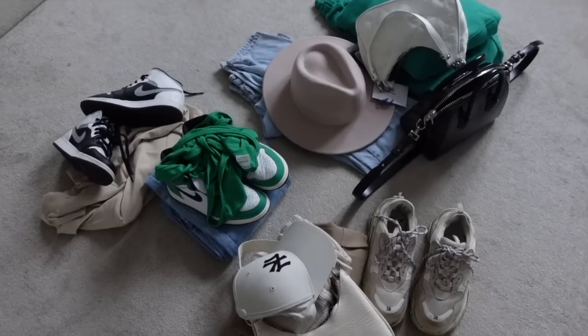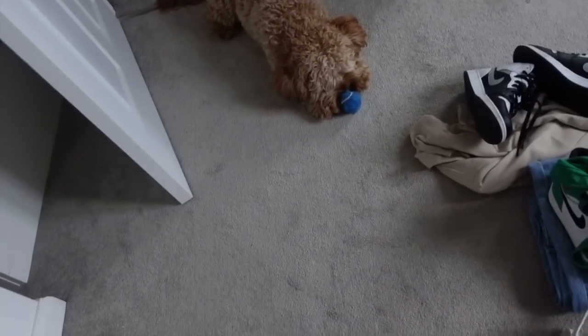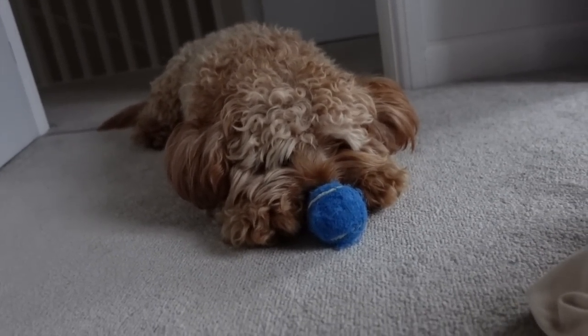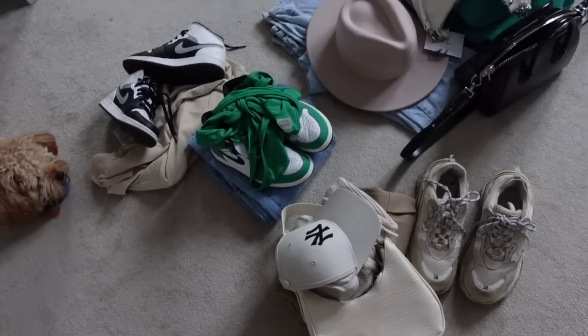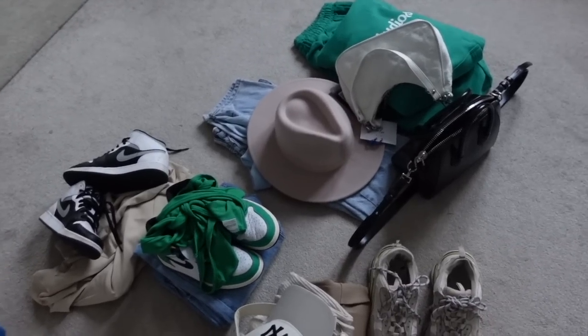So that is what's in my gym bag! I'm going to jump in the shower and pack my bag for shooting tomorrow because me and Alex have got a big shoot day — we're shooting five outfits tomorrow. I'm getting a big one in before the weekend, so I'll pack this all away and settle down for the night.